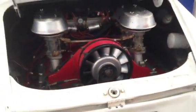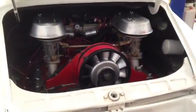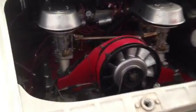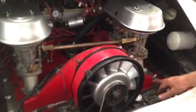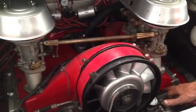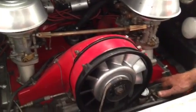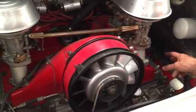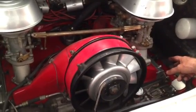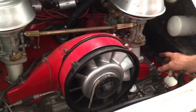What is it? This is a 1973 RS. It's got a Porsche race engine. And the reason I bought the car is because of the engine. It's got a special racing block, which is aluminium. They used to be magnesium, but it's not strong enough for racing. It's got dual plug heads, so it's got 2 spark plugs per cylinder. And they are factory racing units.